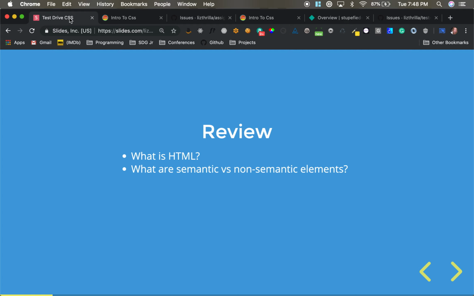The non-semantics would be things like header 1, H1 through H6. They do decrease in size, but you can always change that. That's more that they're supposed to be written in decreasing importance on the page. So you always want an H1 to be the biggest, most important thing. Other non-semantics are P for paragraph, IMG for image, and A for link. And then the infamous div, which is just a division on the screen.